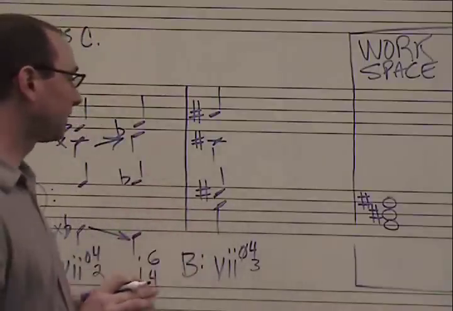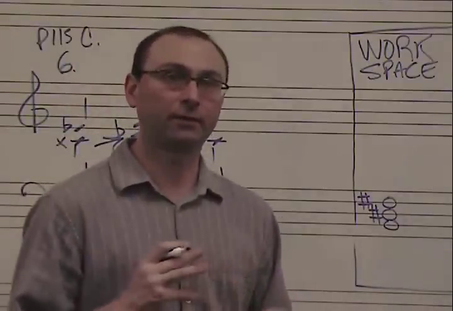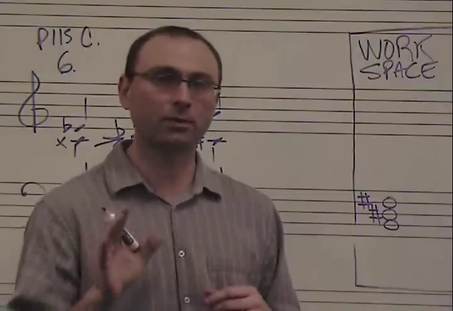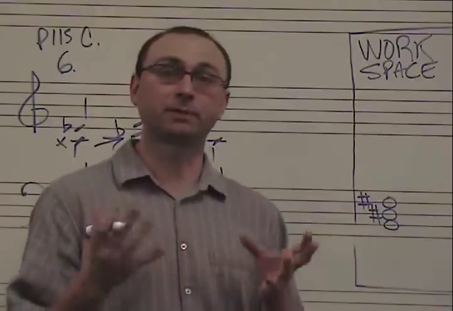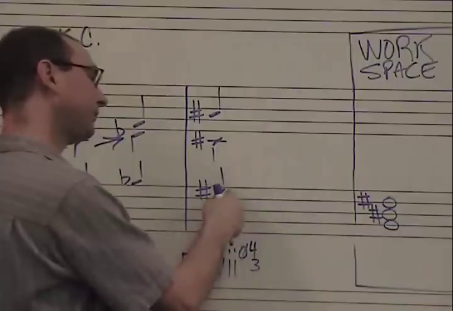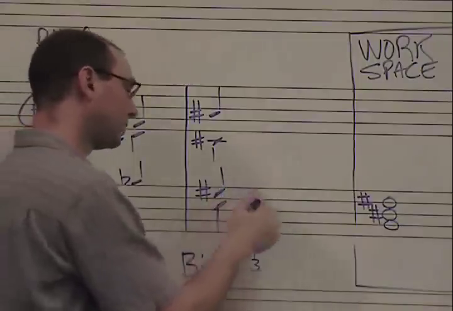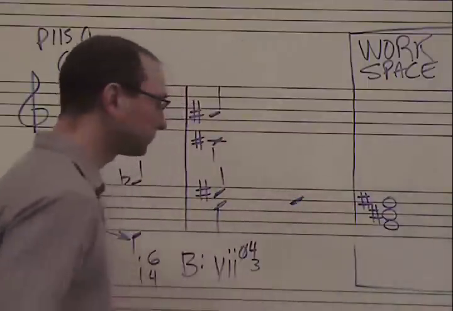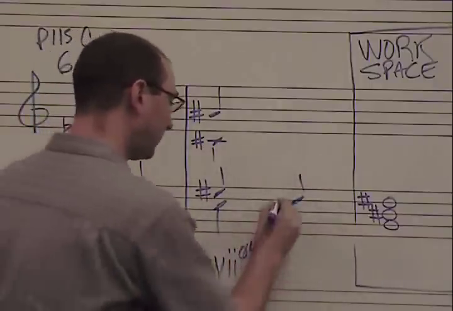We know that the seventh factor of this chord needs to go down by step. So we can start there, then resolve the tritones and figure out what the best position is for this chord to be in. The seventh factor is found here. It's a G sharp. We're going to take that down by step. That is a tenor voice, F sharp.